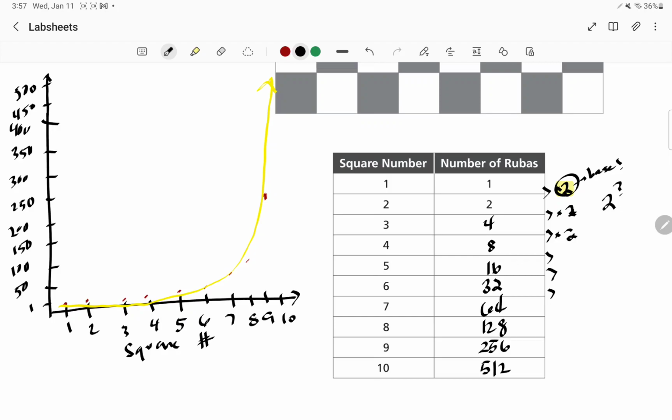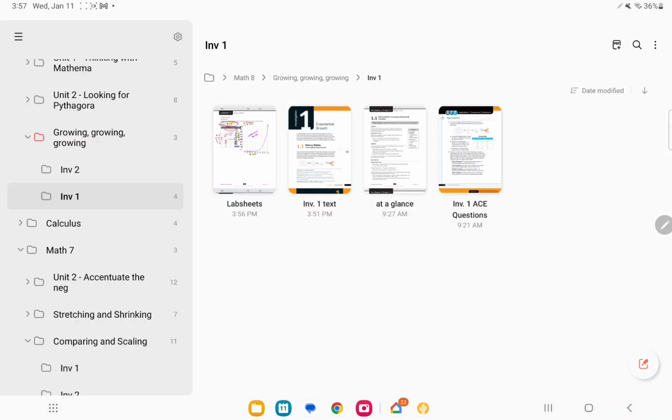On part C, it says suppose Chen could make 20 cuts. So now we're back to the number of boats. Suppose he could make 20 cuts. How many boats would he have? How many boats would he have if he could make 40, and so forth? Go ahead and answer those questions and then come back to the video to see how you did.